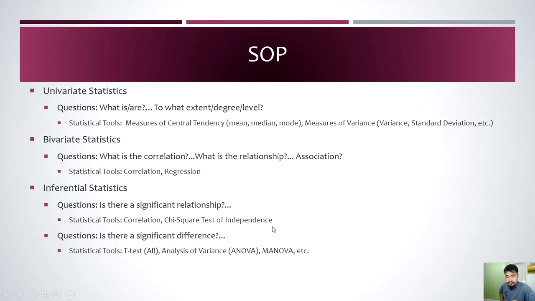If you remember the research design, quantitative research design, basically this would now connote your correlational studies. Now, if you use ex post facto, experimental, or especially causal comparative, that is about difference. Is there a significant difference? Then causal comparative studies will use t-tests, all our t-tests: independent t-test, dependent t-test, analysis of variance, MANOVA, multivariate analysis of variance, etc.